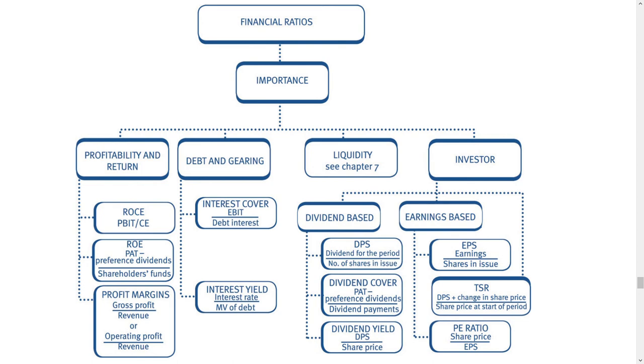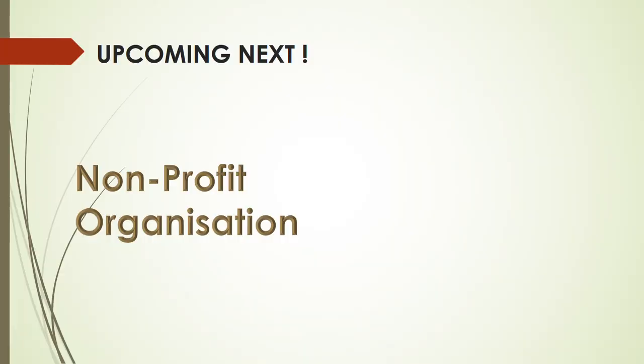Okay. So that's it. If you want to make a summary of this, when you want to remember the formulas, you can take a screenshot of it. Take this in front of you before the exam and memorize it. Keep it in front of you like this. Formulas are there for each one, it's included. So that's it. With this, I have completed all the financial ratios which are important.